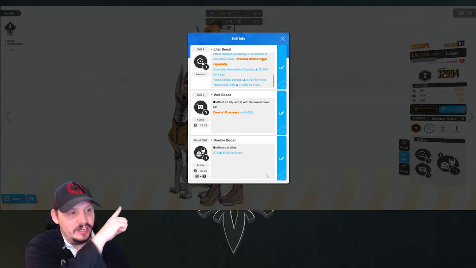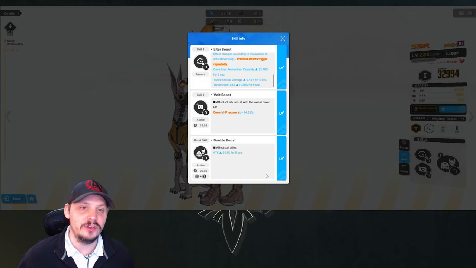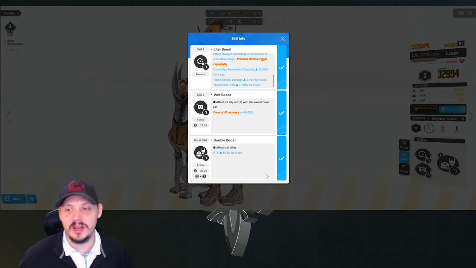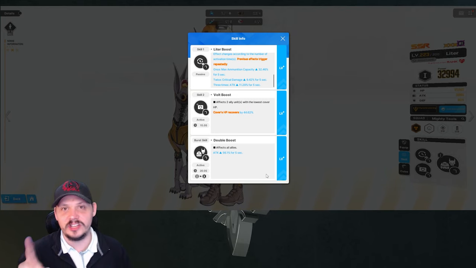There's one other stat here that you want to pay attention to. If you look right over here, it's probably hard for you to see, so it's better for you just to pull it up in your game. Pull up any of your units and look down here at the very bottom of their burst skill and look for the stopwatch.